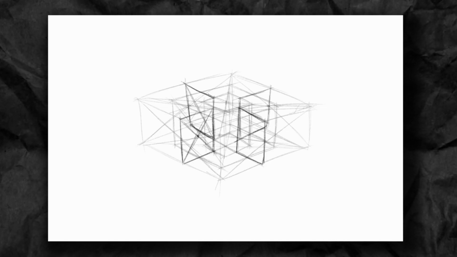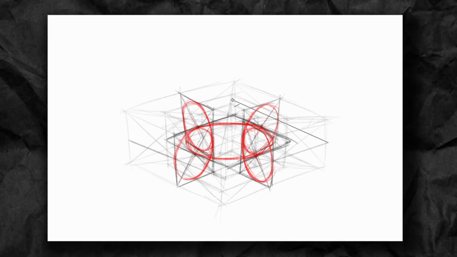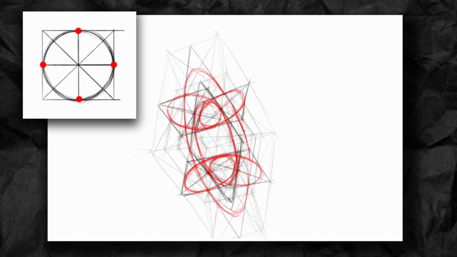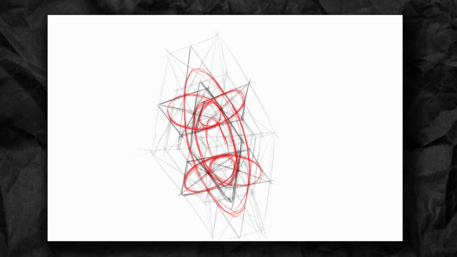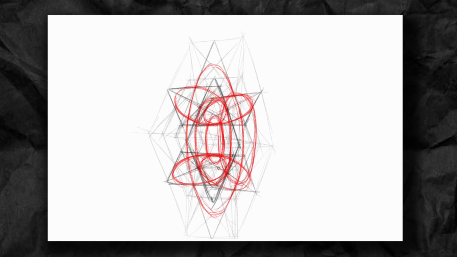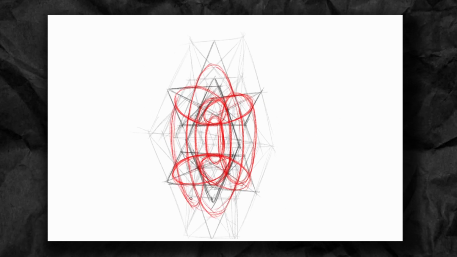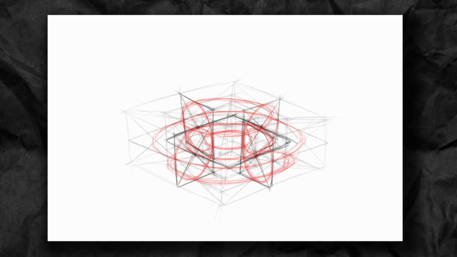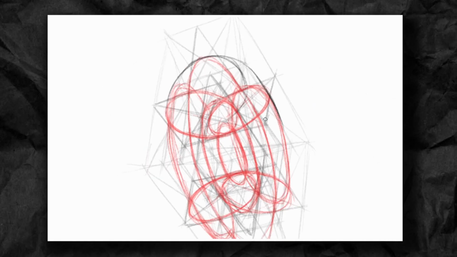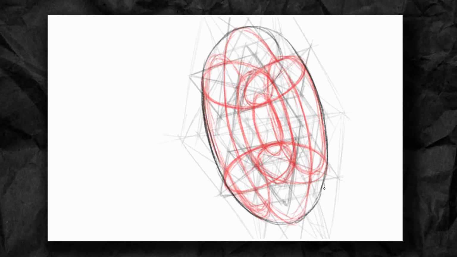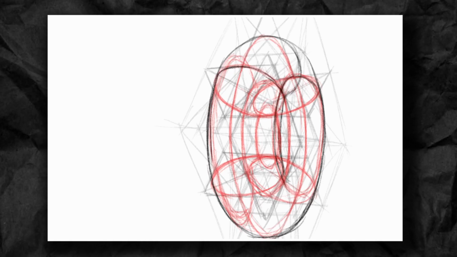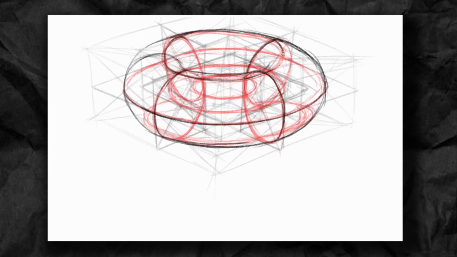After that, I draw circles inside each of them, and then I connect these points on each circle with their counterpoints using ellipses. Finally, I draw the outer border of the torus. This is the most difficult shape on this list, so I suggest rewatching this entire entry again and drawing along.